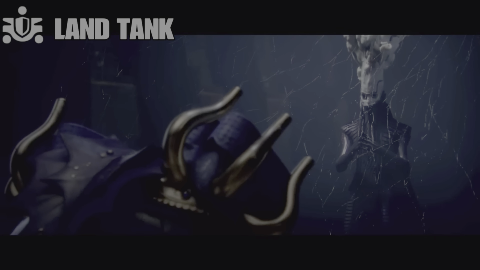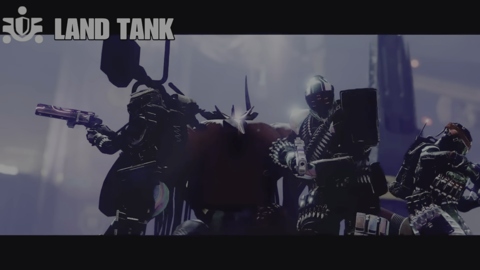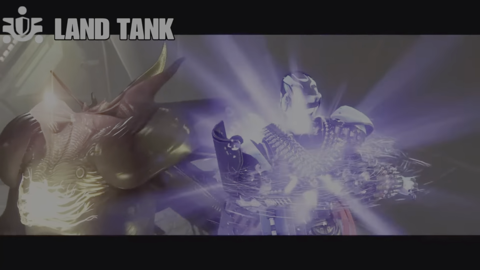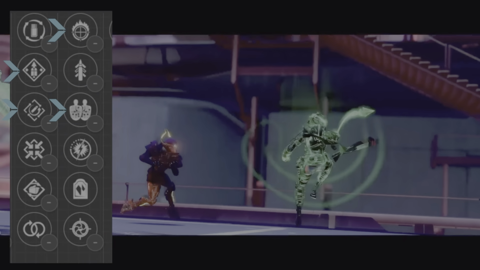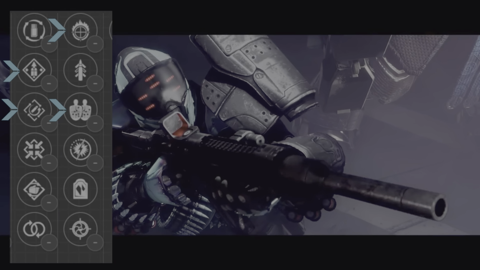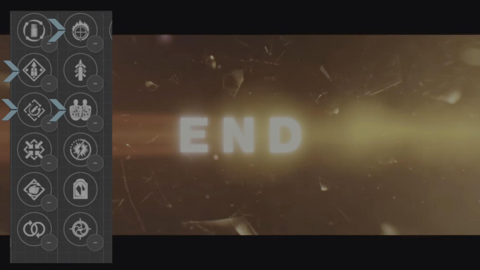It also has the origin trait Land Tank, where final blows with this weapon grant increased resilience and additional damage resistance from combatants. And for the PvE god roll traits, in line number 1 we got Overflow, where picking up special or heavy ammo automatically loads this weapon beyond normal capacity. Also we have Rapid Hit, where rapid precision hits temporarily increase stability and reload speed.